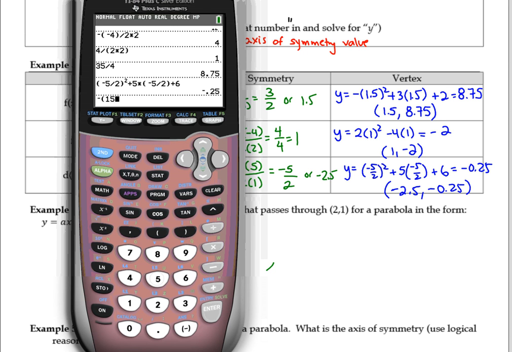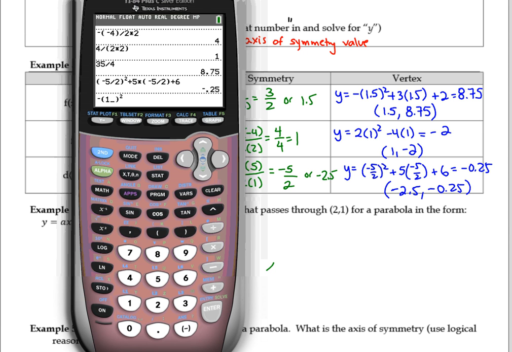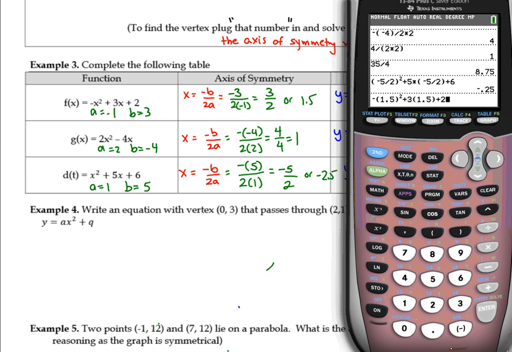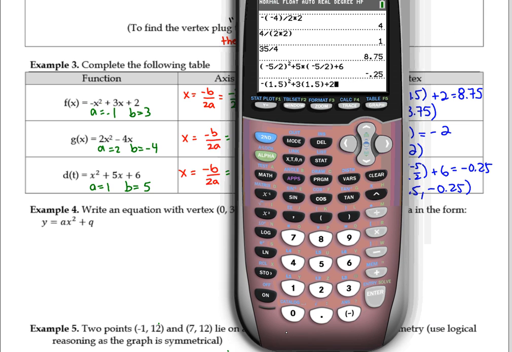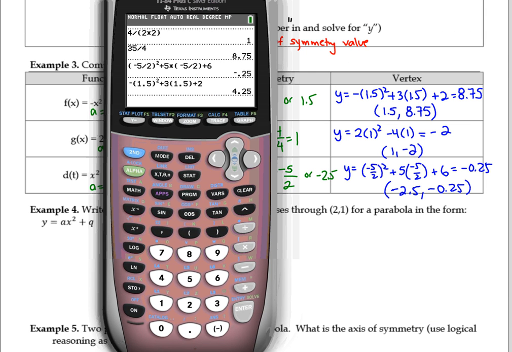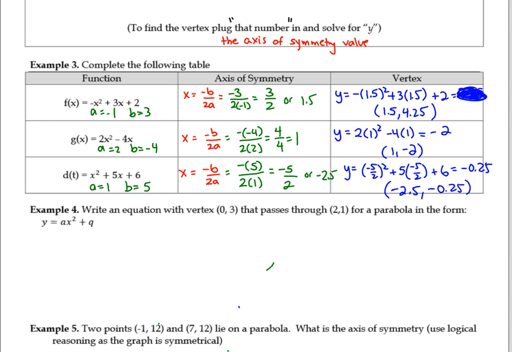Okay, let's check. 1.5 squared, the negative, oops, got a decimal. Okay, negative 1.5 squared plus 3 times 1.5 plus 2. It's a negative? No, it's a positive, because you had a negative b over 2a, and so the two negatives would cancel each other out. Oh, yeah. Did you get 4.25? Okay, that's why you're questioning me? That's good. I have no idea. Everything's written right, but my answer's wrong. Sorry. I got so excited because I thought, oh, I did this in my head, no big deal. It's wrong. Pride comes before the fall, I tell ya.